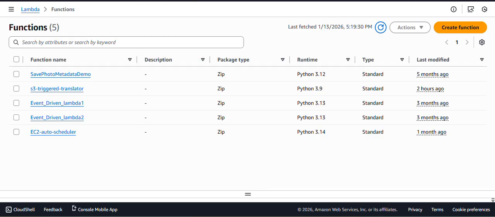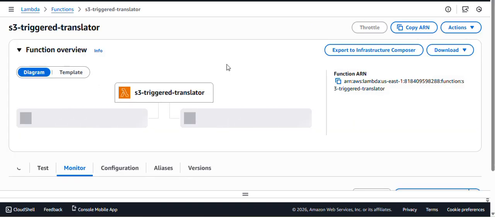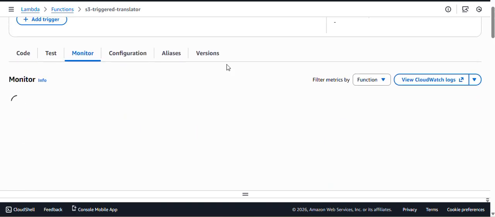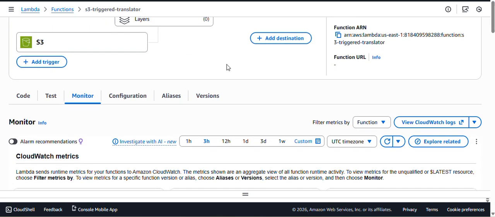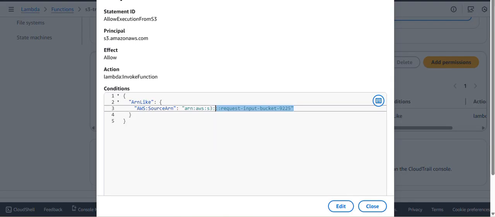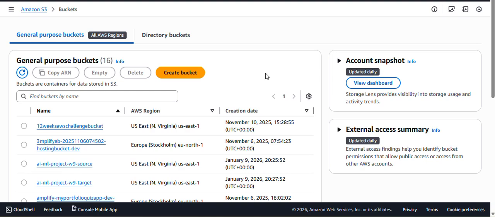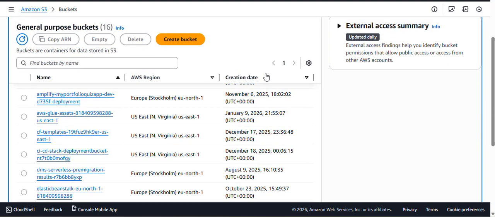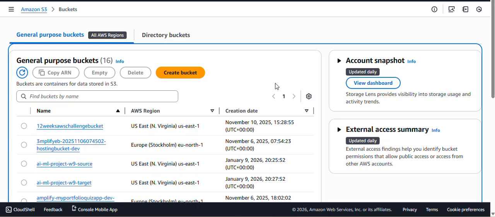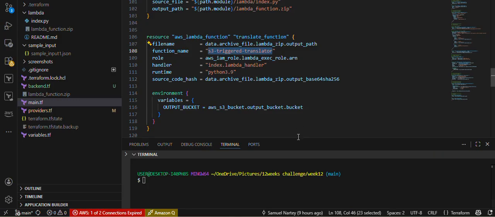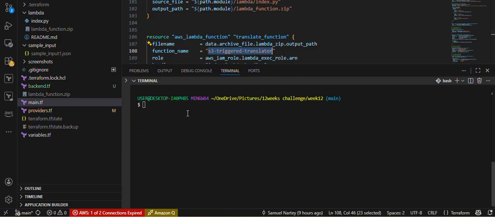Let's proceed from there. We can even check from S3. The two buckets that we created, let's verify whether those two buckets are there. Now I have a lot of buckets here. How are we going to identify the buckets we created? So let's come back to our VS Code or IDE.